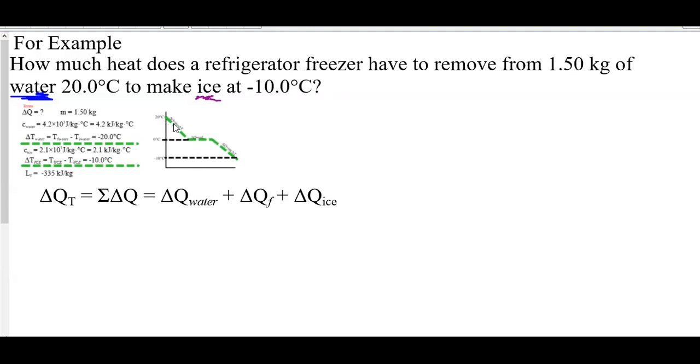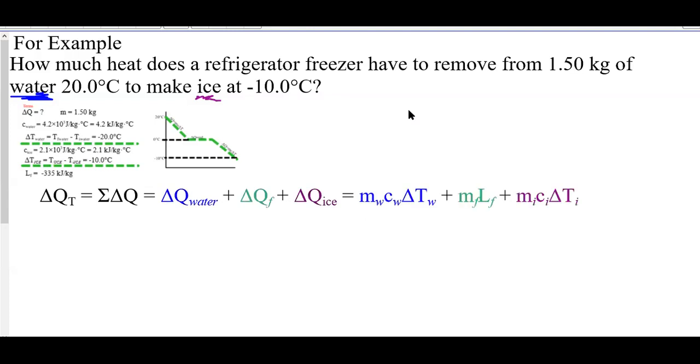So I have that incline, which is when I'm in my liquid state. Call it water. Sometimes I just call it liquid. I have my freezing point, so my latent heat of fusion. That's where this comes in, Q_f, fusion. And then I have my change in quantity of heat energy when it's in its solid state, which is just ice. I think my online notes use liquid and solid for these two, but this one's a little bit different.